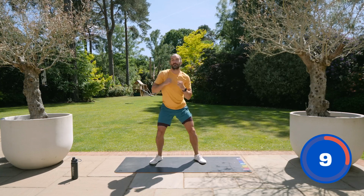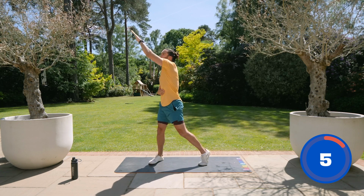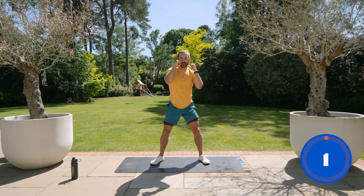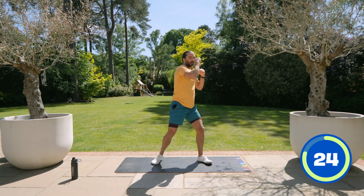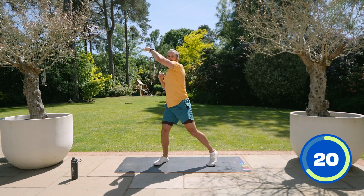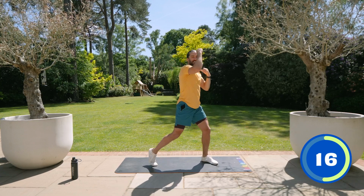So you're slightly pivoting with the feet, 1, and sort of punching up in a diagonal, sort of up towards the sky. So you're going to stretch through here. So you go slow, so it's left to right, just pivot, sort of rotate through the hips a little bit. And obviously you can go fast, 1, 2, or slow it down. Just make sure you're pivoting that foot. So pivot, rotate, twist, punch up.